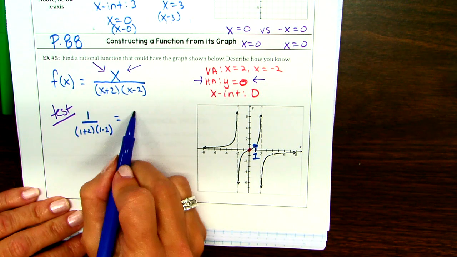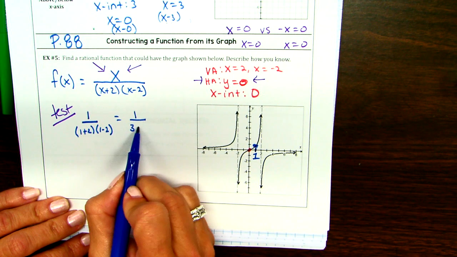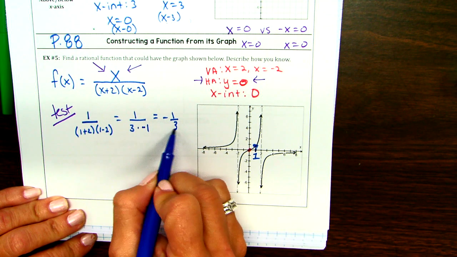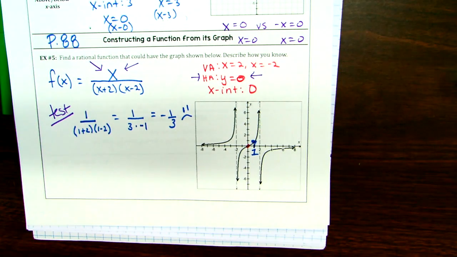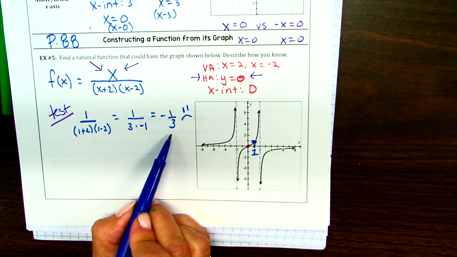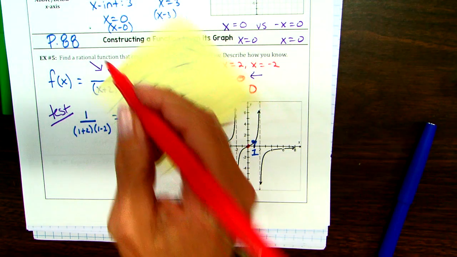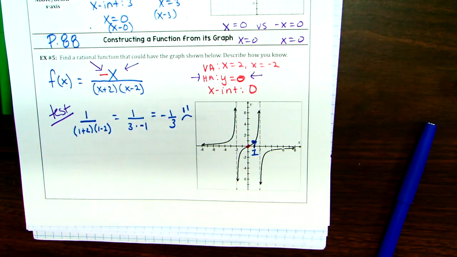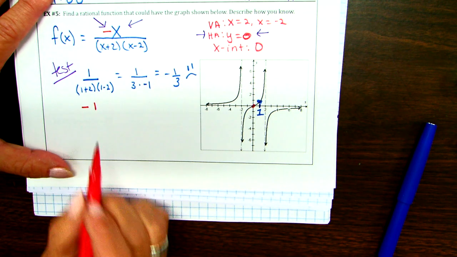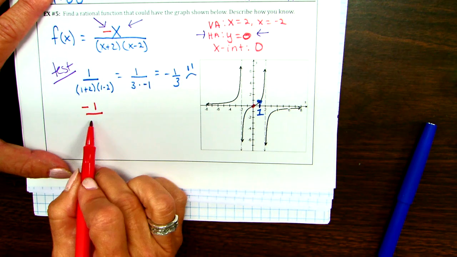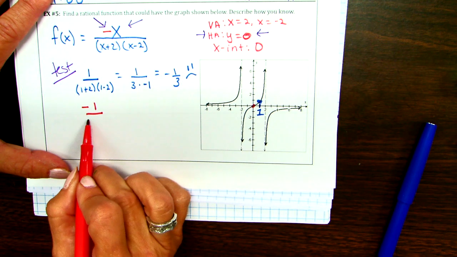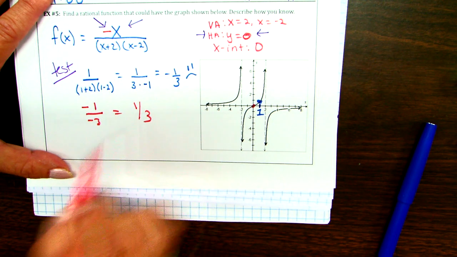Let me show you. So I get 3 times negative 1, which is negative 1/3. That's bad news. Something's wrong. I should have gotten a y value that's positive. So all you have to do is make that a negative, and all that's going to do is make my 1 negative on top. The bottom would still be the same. It would be negative 3, sorry. So that gives me a positive 1/3.